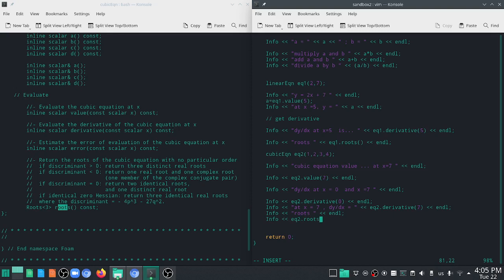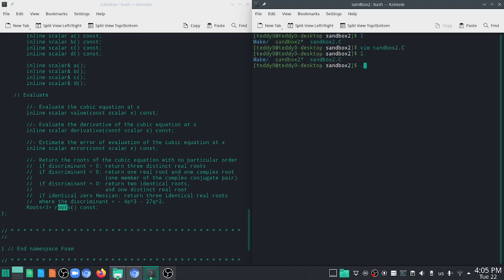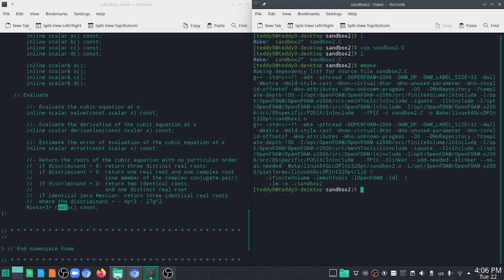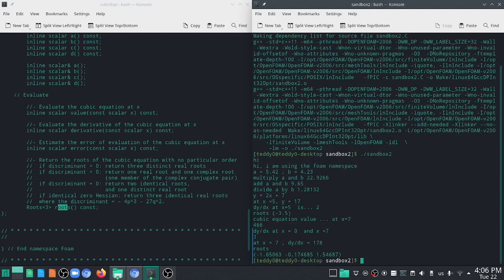Equation 2.roots. Double make, and then we'll have a sandbox to put. You can see the roots here are minus 1.65, minus 0.174, 1.54687. Don't believe me, you can just go on Wolfram.